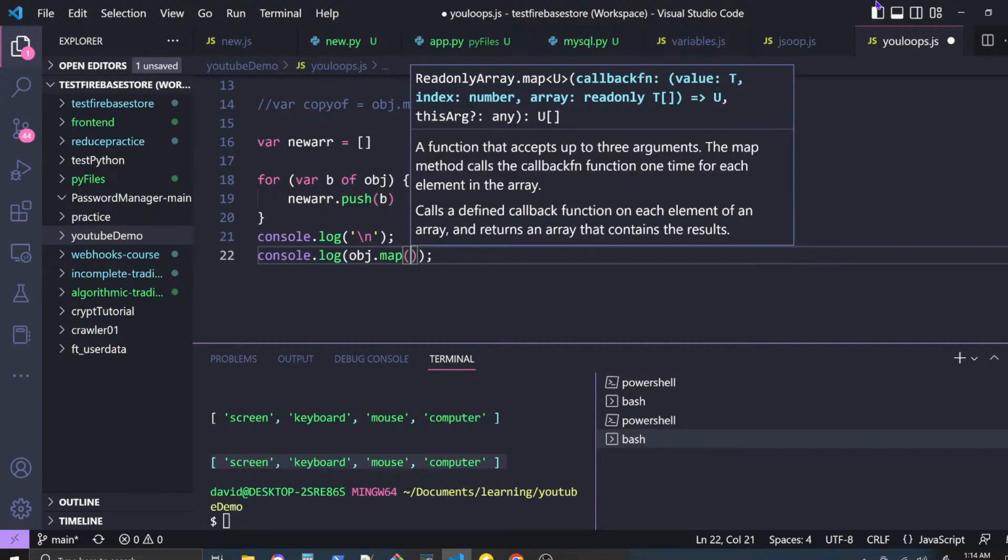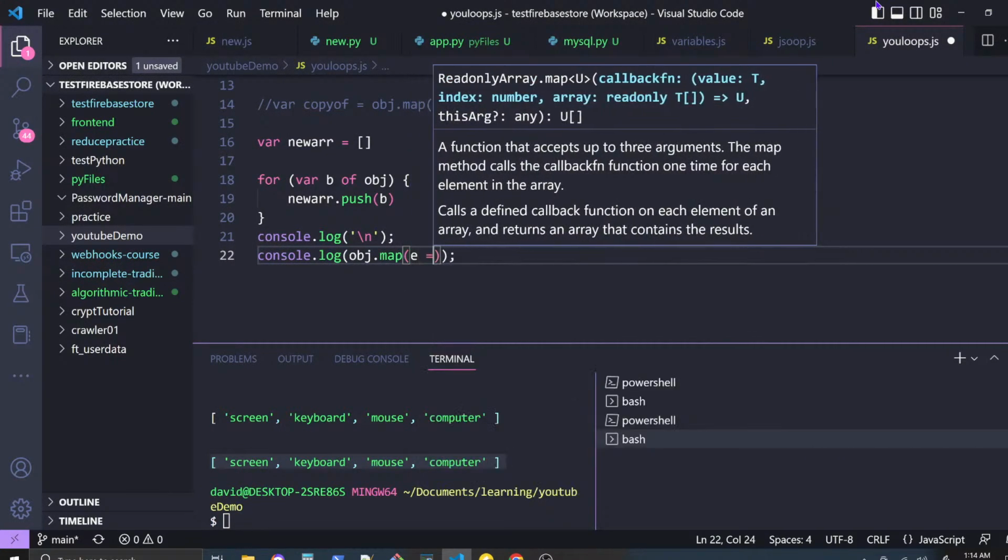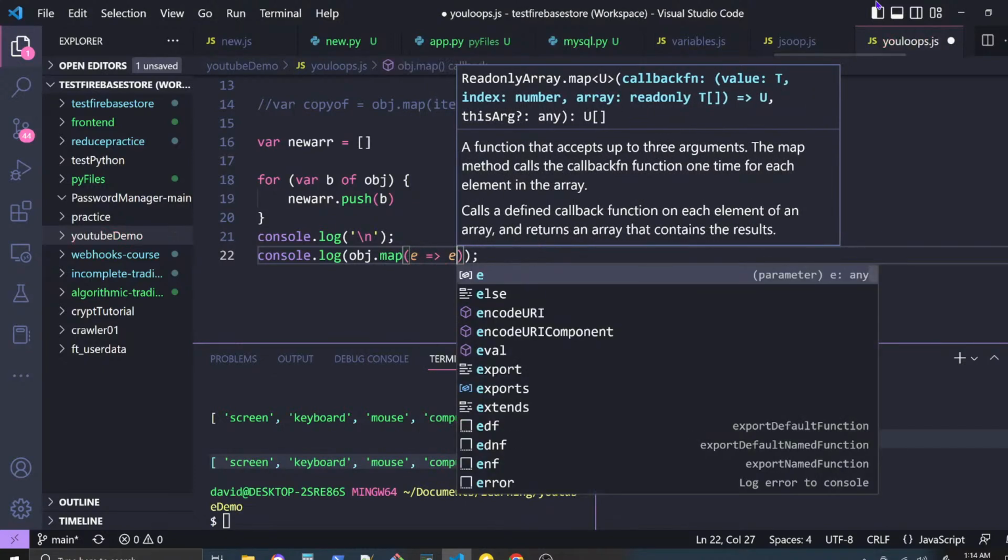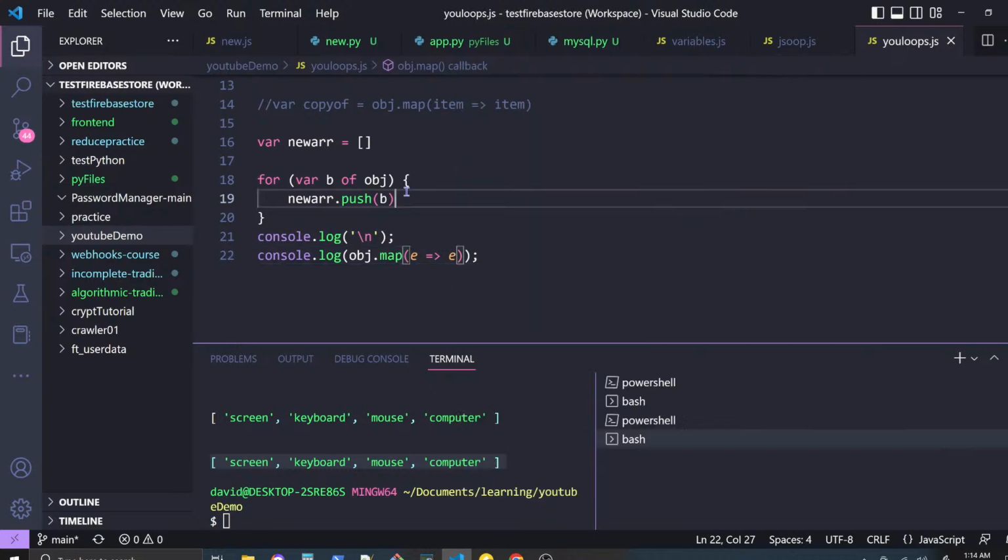You could use like the letter A or E. And again, a copy, right? Map makes a copy. That spread operator makes a copy. This makes a copy.